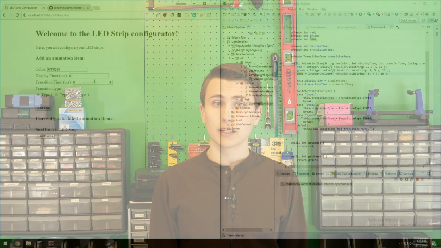The general idea is that there'll be one master thread that gets spun up by the Tomcat server. This master thread will spin up an LED strip TCP client acquisition thread, and then spin up a TCP transmission thread for every client that's acquired. This can happen at any time.